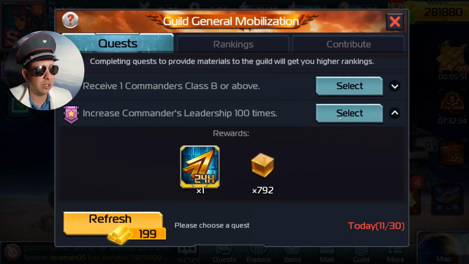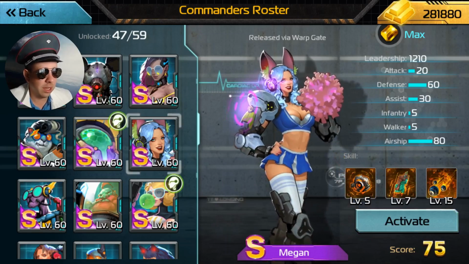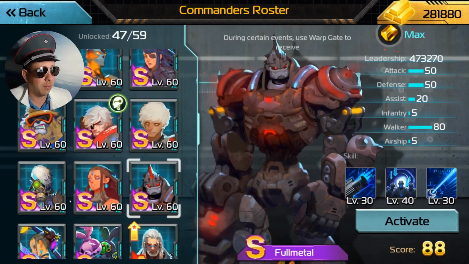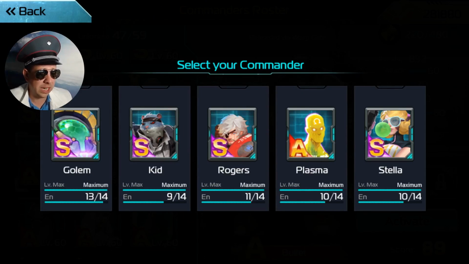792. Increase commander's leadership 100 times. I'm so glad I just skipped a few more. I'm not spending that 10 minutes right now trying to farm monsters. So we haven't done this one yet. Increase commander's leadership 100. In fact, you can use commanders that are level 1, and you can just level them up to level 60 real fast and use the free adds.